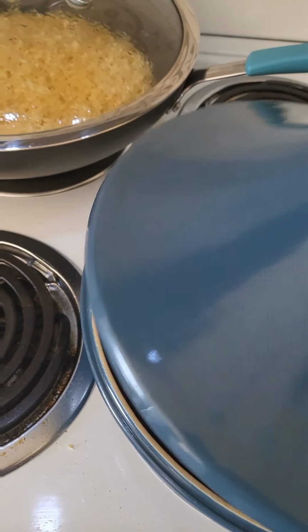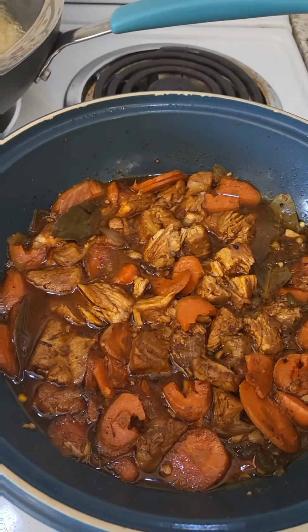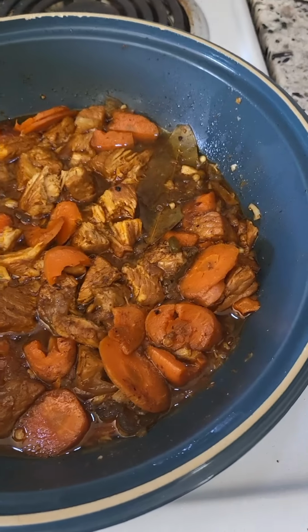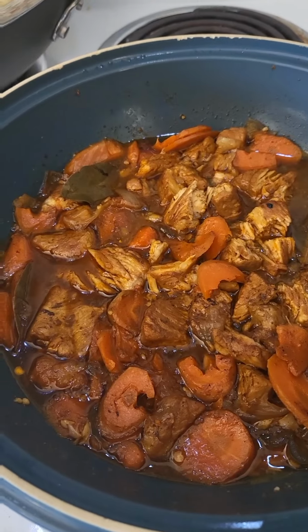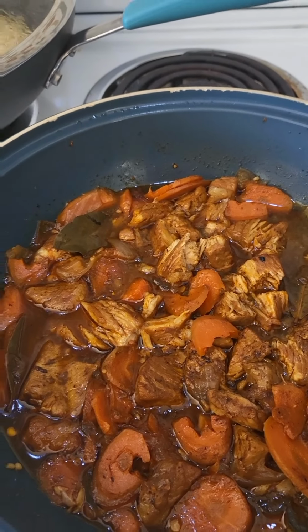While we're waiting on the rice to cook, how good does this pork carnitas look? Doesn't that look yummy? I'm going to just turn the heat off now, leave the lid on so it'll stay warm.